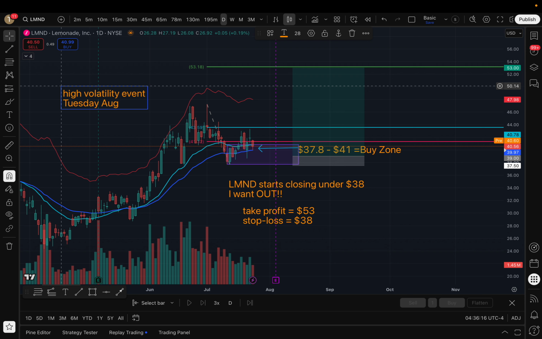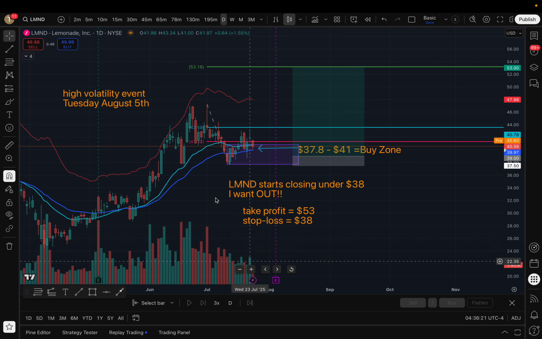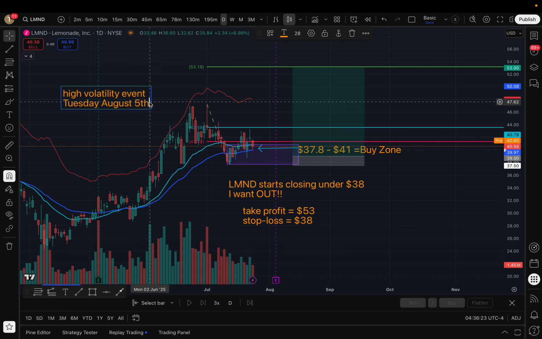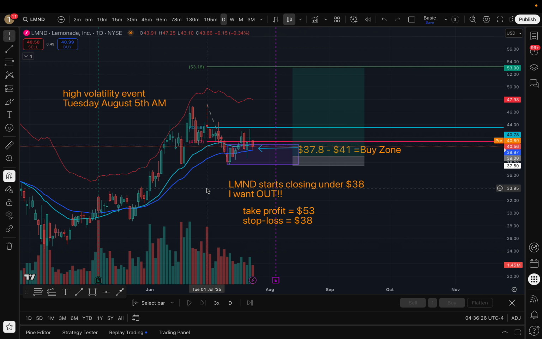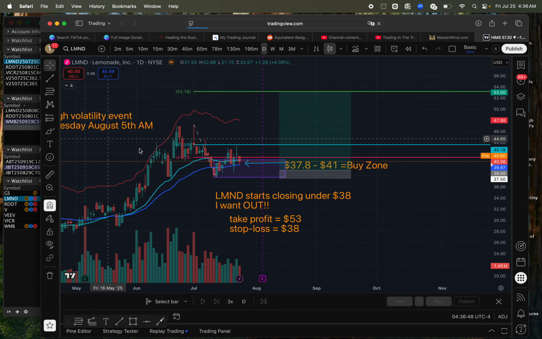For full transparency, I'm already in this position, but I want more. So if this thing dips, I'm going to buy in another position. Let me show you guys how I'm playing this and some ideas on how you can play this.